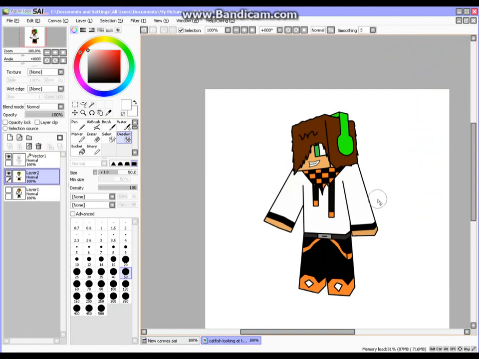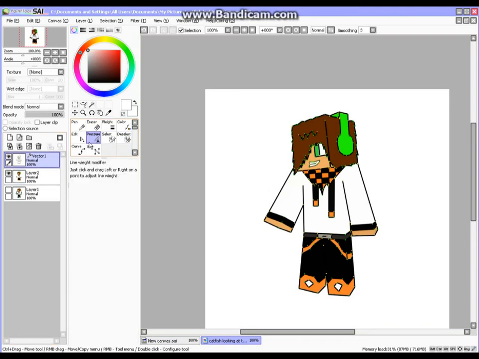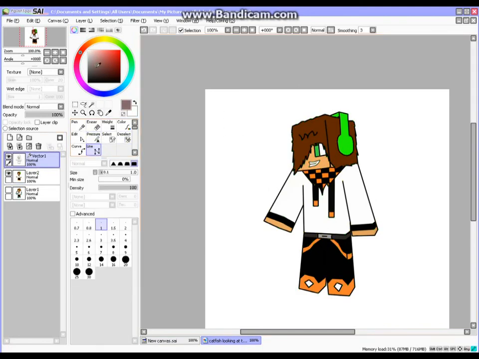And as a final, this is my Minecraft character. You can't add text on here, that's the only really bad thing, but if you want to, you can just go like, get black, and then just go, what? And then you can just edit it and stuff, and it looks really cool.